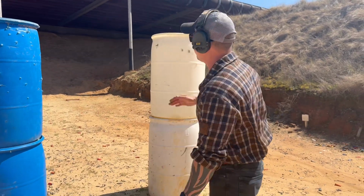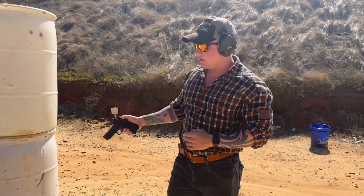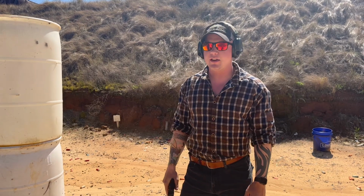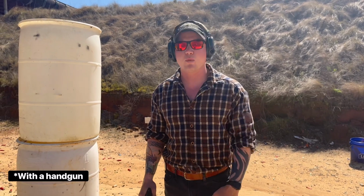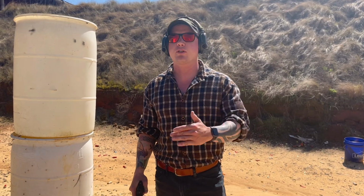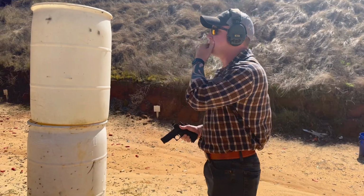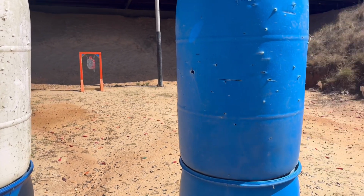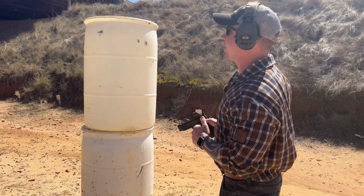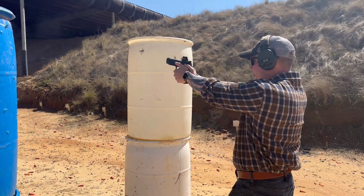Okay, first and foremost, let's talk about zeroing. A lot of guys will say, should I bench rest my handgun when I'm zeroing? I say no. The reason I say no is you can never really recreate a bench rested shot unless you're a world-class shooter. So I think you should try to recreate a situation that's really going to happen, which is standing unsupported 5-round groups. If you look downrange at the target, you can see we have a USPSA C zone. You see the head is relatively unscathed. What we're going to do now is a 5-round group with the dot at moderate brightness, okay? And we're going to see where it lands.